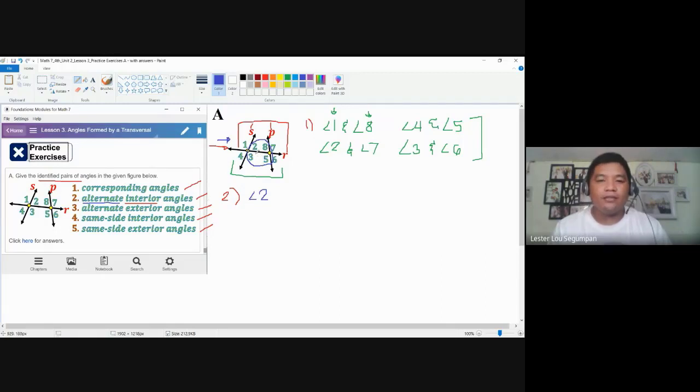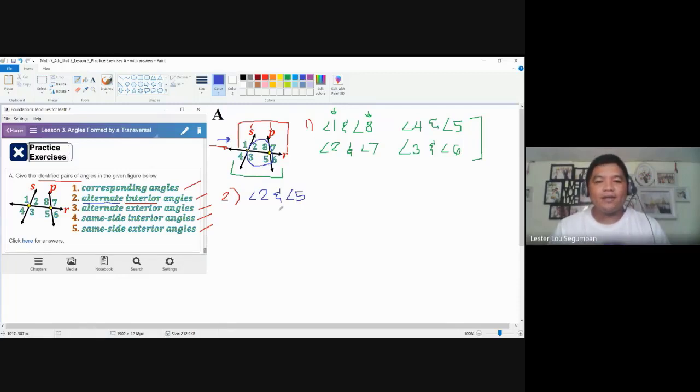So it could either be angle 3 and angle 5. Those are the two conditions, interior and alternating. And the last condition that should be added here is that the pair of alternate interior angles are non-adjacent. Since angle 3 is adjacent to angle 2, angle 3 is not possible. So the angle to be paired with angle 2 for them to be called alternate interior angles is angle 5.